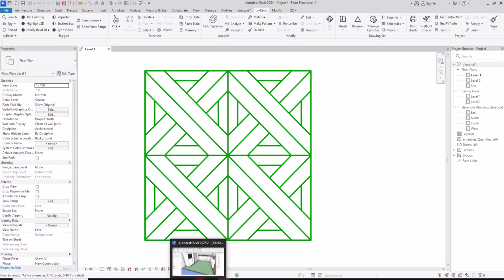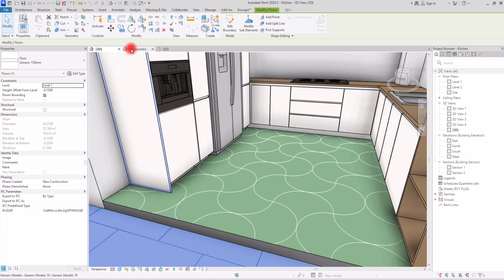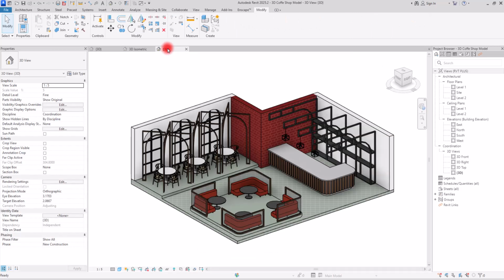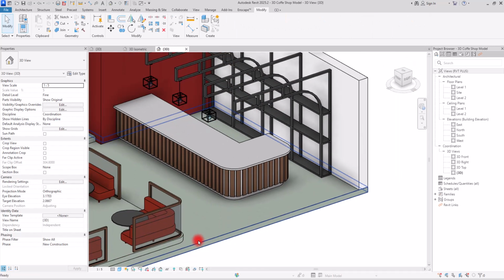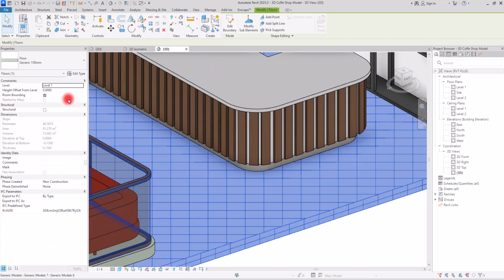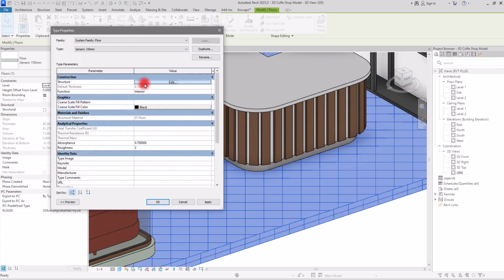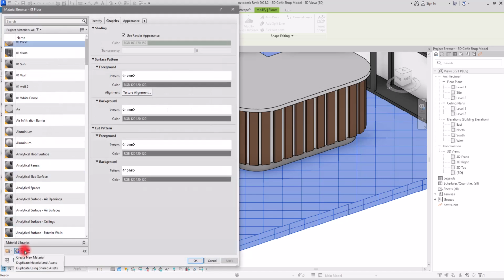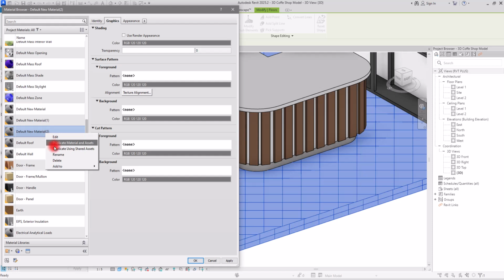I'm going to go to the next scene that we have in here. Let's use the other scene. I think it might look much better in this part. I'm going to click on here, go to edit type, to structure section. For this part, I'm going to assign a new material, change its name. Let's go with floor test again.